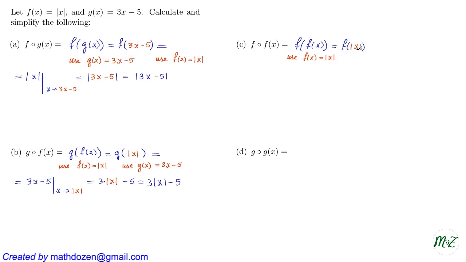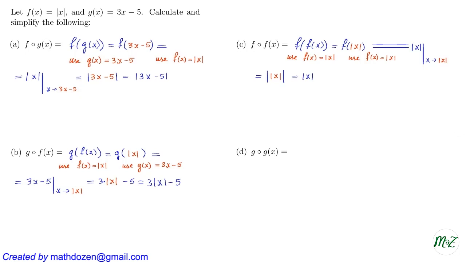So you have f applied to absolute value of x. Now you use the same formula again. So f of x is absolute value of x. So this time, you take this formula, absolute value of x, and replace x with absolute value of x. What you end up with is absolute value of x inside of another absolute value. Since a double absolute value doesn't do anything new, you end up with just absolute value. Because absolute value just gets rid of the negative sign, so if you do it twice, it's the same as doing it once.